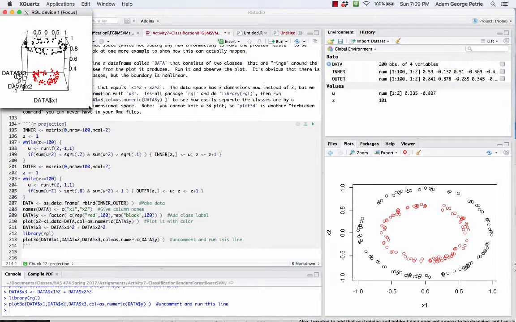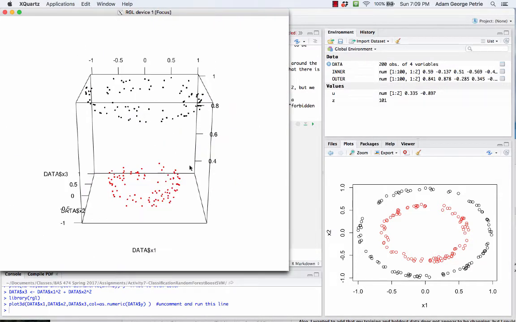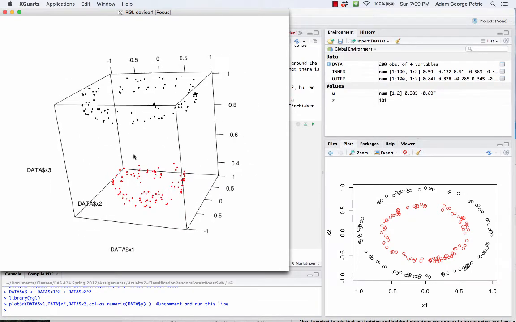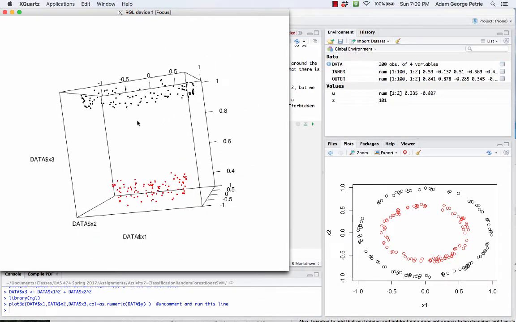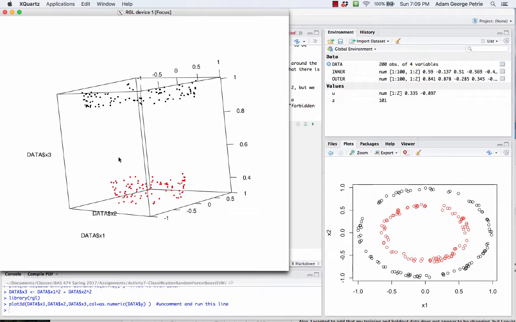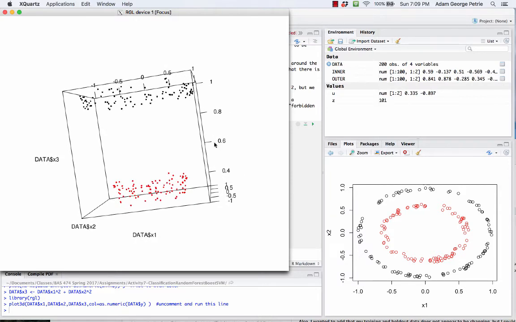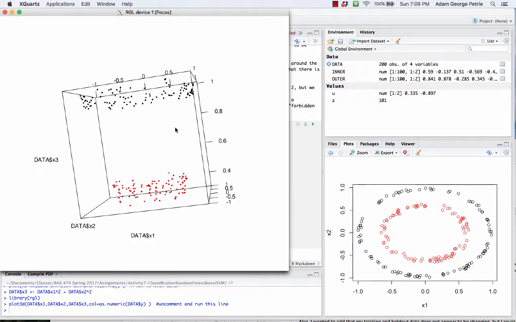So let's plot this now three-dimensional data space after adding in this third variable, color coding the points by what their classes are. You've seen as soon as I've done this that we have successfully found some sort of separating hyperplane. If I were to draw a plane that bisects the space right here, all of the black class is up on top, all of the red class is on the bottom here. They're really separated by quite a large margin. So this addition of this new variable, basically the distance away from the origin, was the key to separating these two classes just with a hyperplane, kind of a flat plane here.